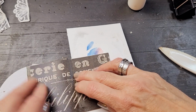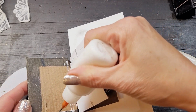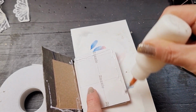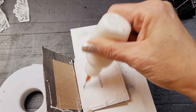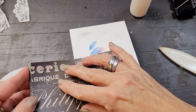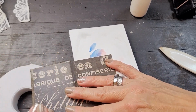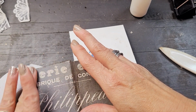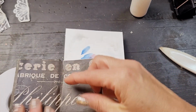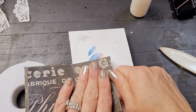Yes. Okay, now I will glue the rest of it. I could put just glue here, actually. It's the same. There we go. Oh, I love it. It's so nice. Look at this. See? Just like a real book. It's awesome. I love it.